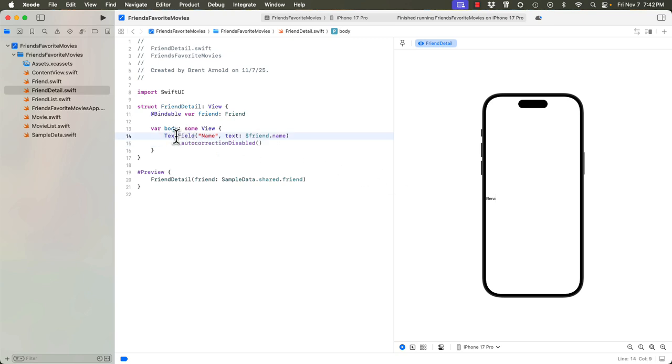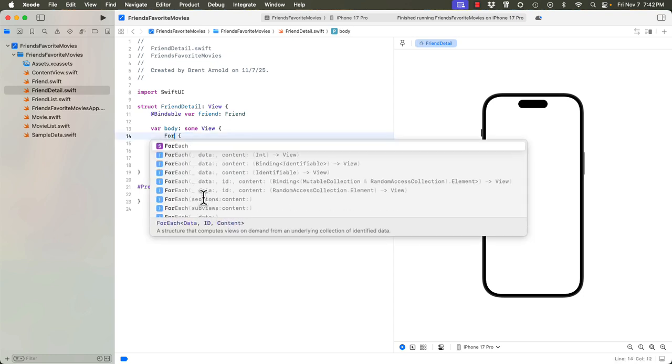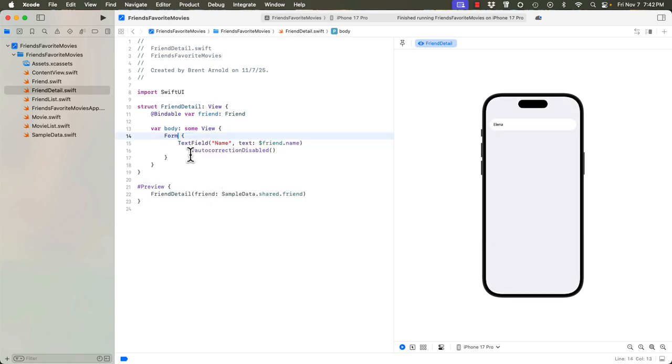When we use this, we're going to use another container, which is called a form. If we right click on that and say embed, then I can embed this in a form. Now notice what happened to the UI. All of a sudden we have some now stylized. The form has a background and it's got rounded corners. This is a great way to leverage displaying grouped content that we're editing. You've seen that in the settings and other apps on the device.